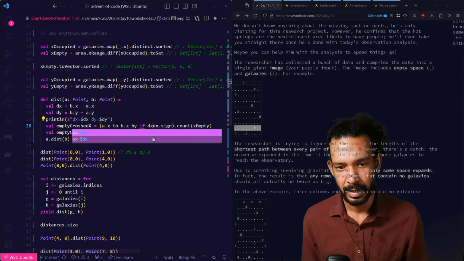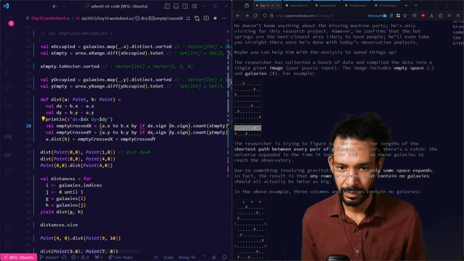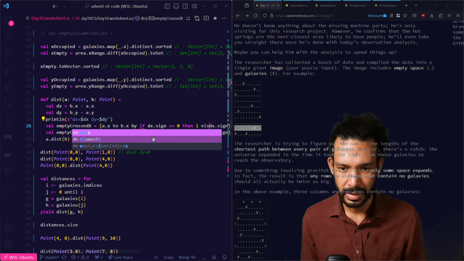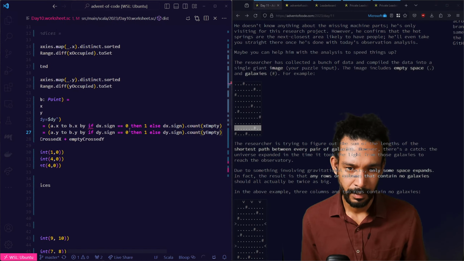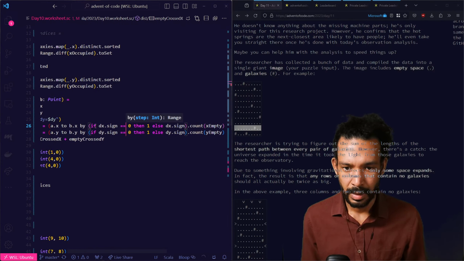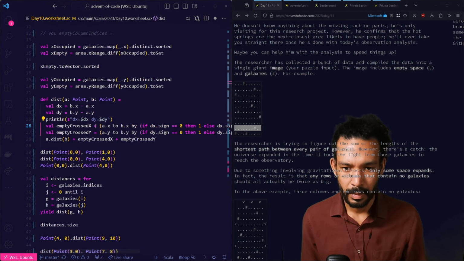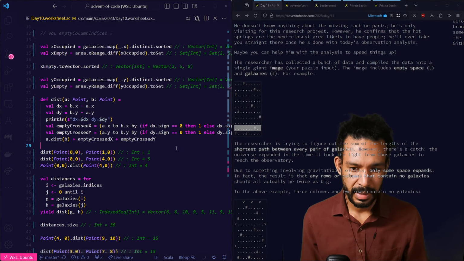So if dx dot sign equals 0, then 1 else that. Okay. And we need to write that in parens. Okay, that makes it work.